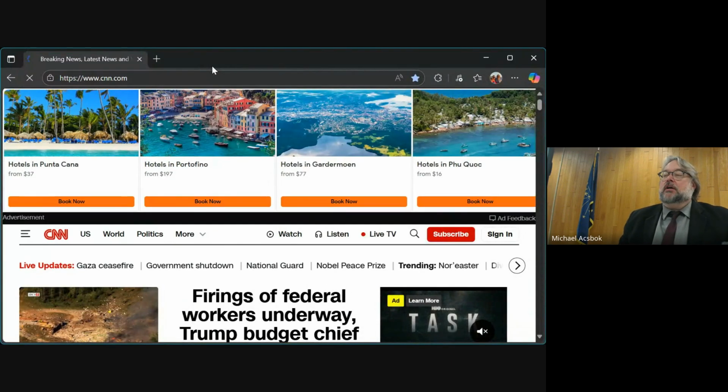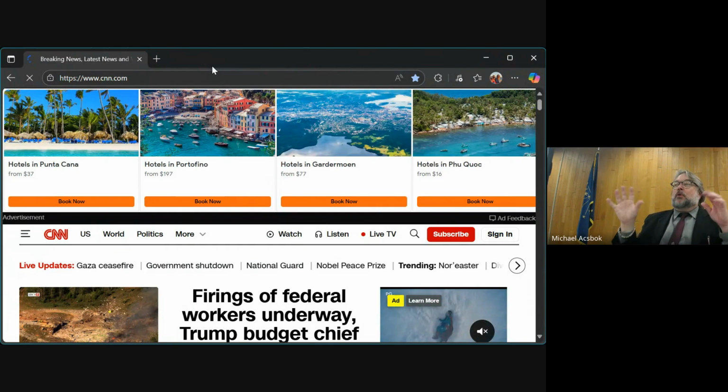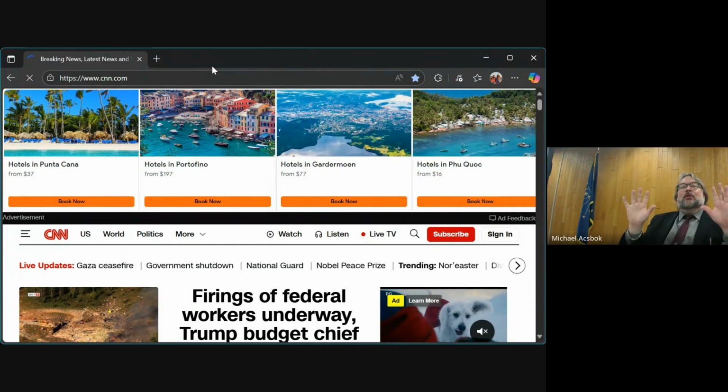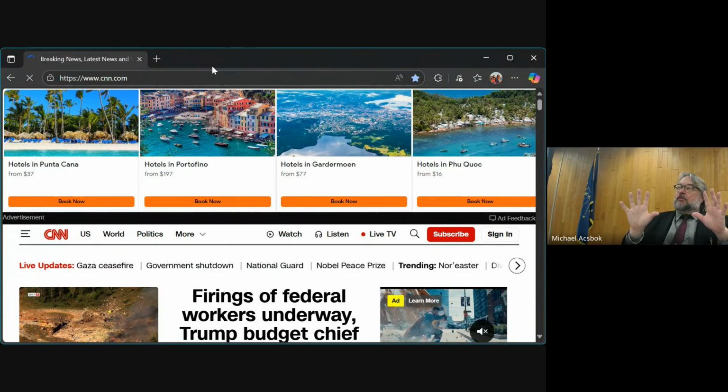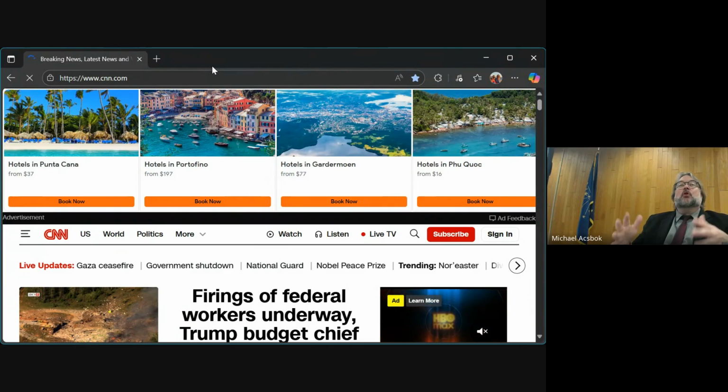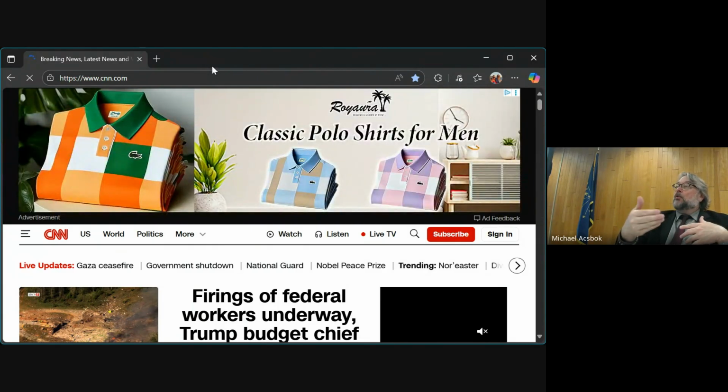So let's just talk a little bit about how a browser works. We've used browsers to get on the internet for a long time, and they're really simple animals. They do just a very simple thing. They just look at websites on the internet. Over time, so much more of what we do on a computer is on the internet. In the early days, we just looked at a web page and just read the information that was on a web page. That's what early websites did. They were like a bulletin board or just an advertisement, like your insurance company at the corner would have their own website, right?